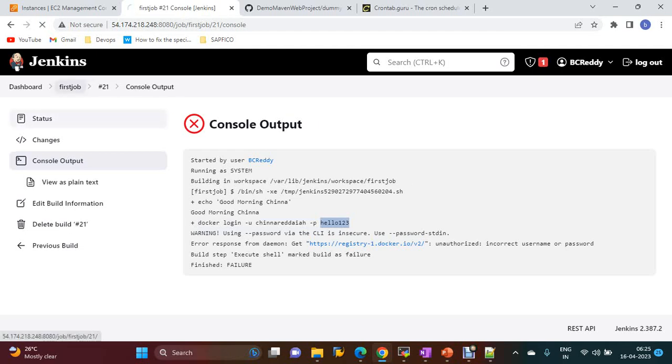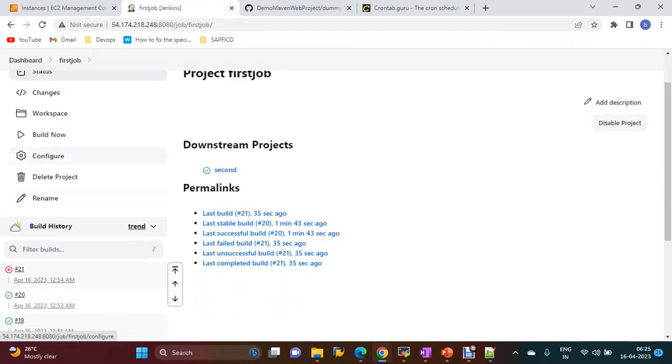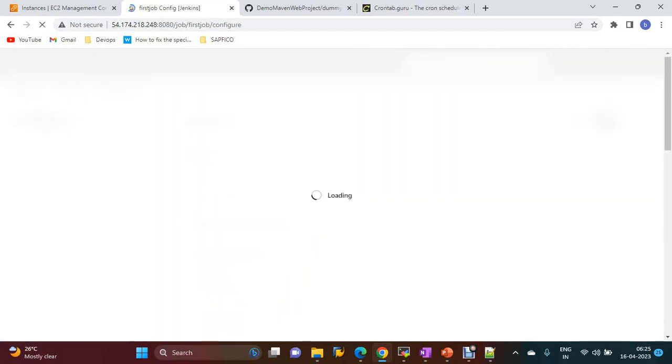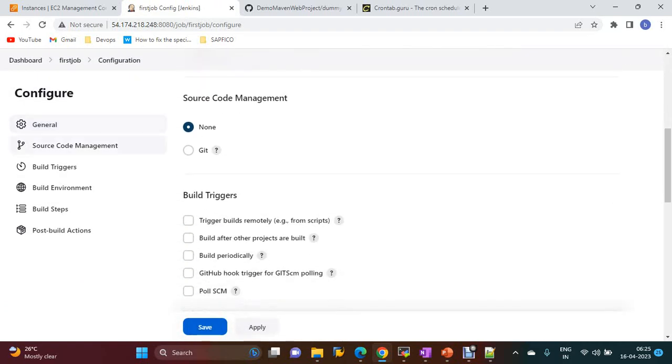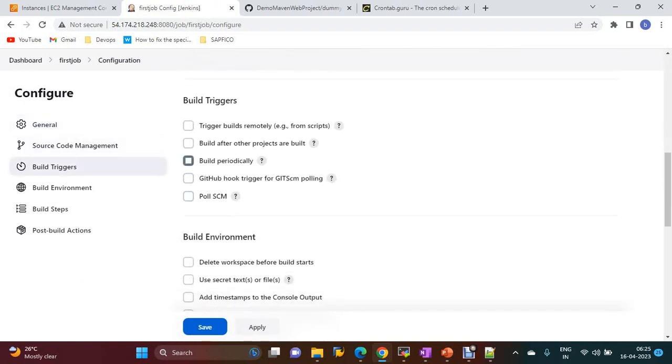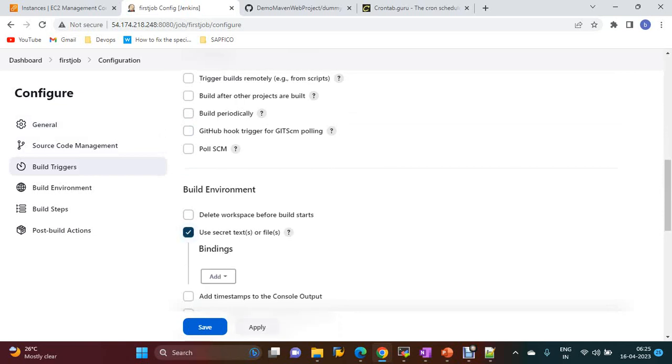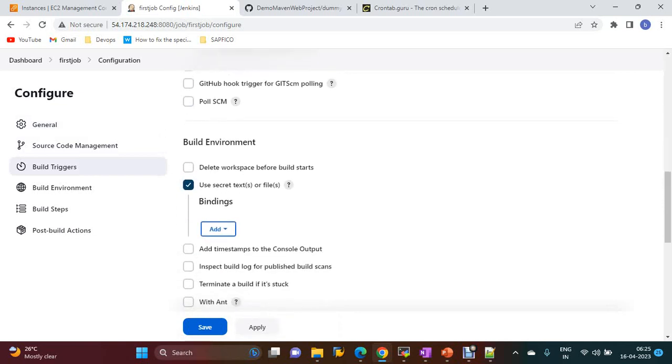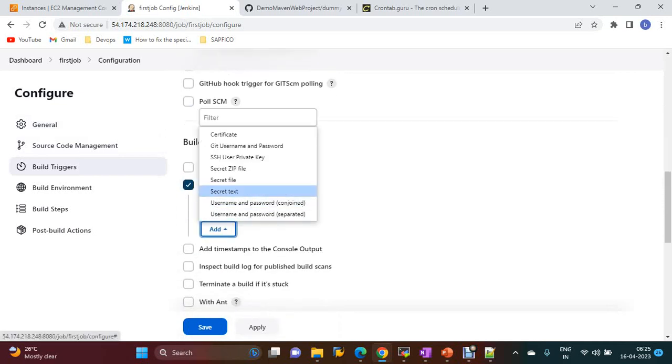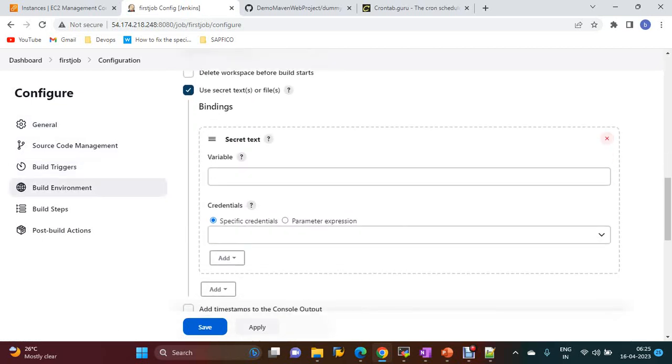So I want to pass the password as a variable, as secret text. That time you have to use secret bindings, use secret text. The variable name I am using is Docker password.